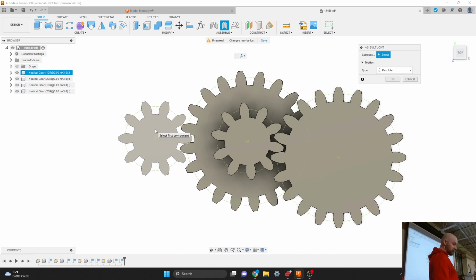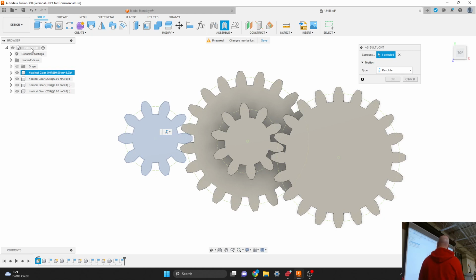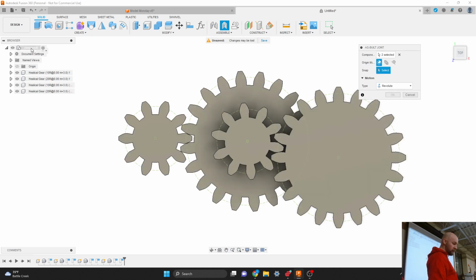So I can click on the component here in my drawing view, and then I can click on my main document component over here in my browser, which for me is called unsaved right now, indicating that I'm living dangerously, which is how I like to do it. On the edge. And then the final thing we need to do after we pick the 2 components is select a snapping point.